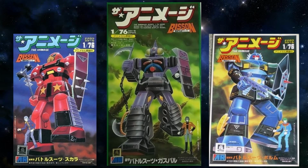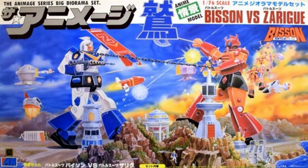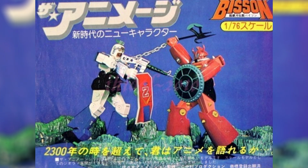Thanks to the leadership of one of their top aces, Lieutenant Colonel Ben Laycock, the anti-Empire forces weren't just outgunned, but they were completely outclassed too. However, out of nowhere, a mysterious battlesuit suddenly appeared and fought back the Empire's attack. This mystery machine was the Bisson, and it was piloted by Professor Colonel's grandson, Ryo Shisamu. Can you survive?